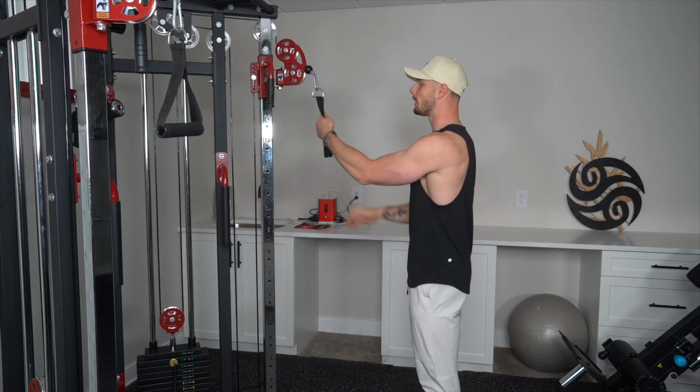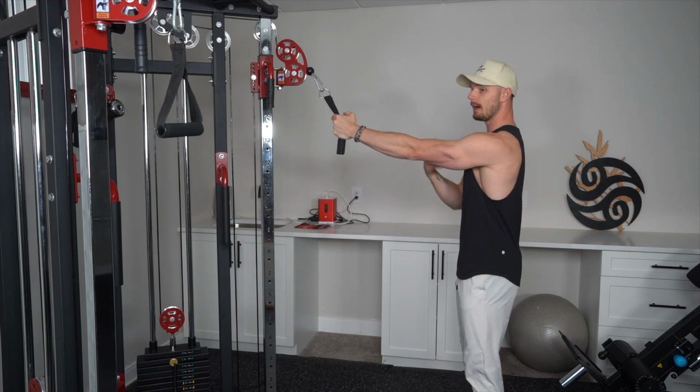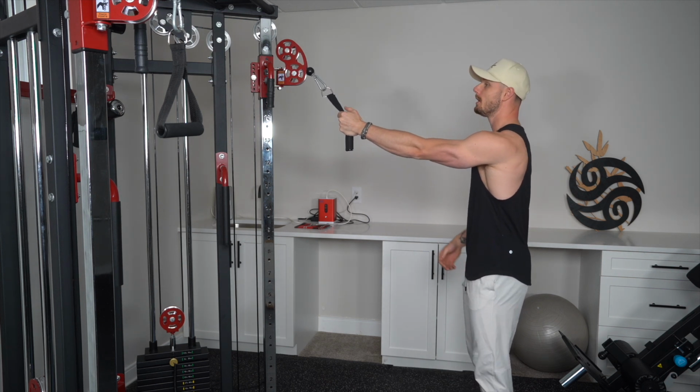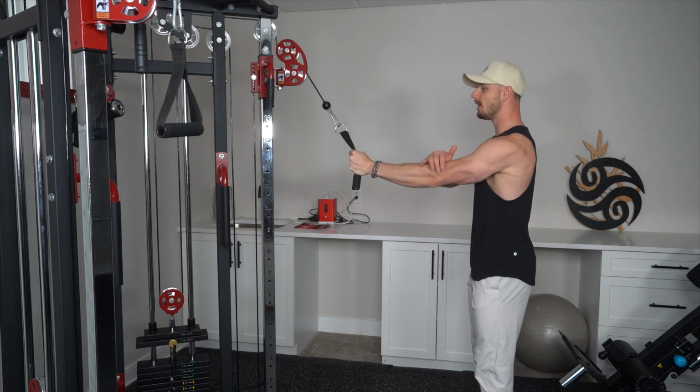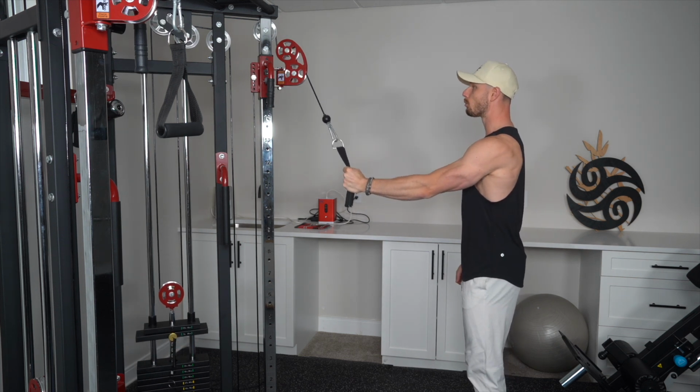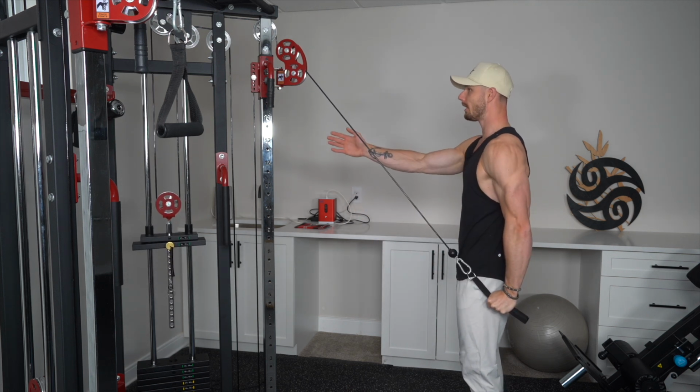And now when we're here, we're gonna start off with one arm at a time, and let's get into that posture. I'm gonna take a step away from the cable or the band, and then as I maintain a soft bend in my elbow, I'm gonna be bringing my left arm down to my pocket like this.